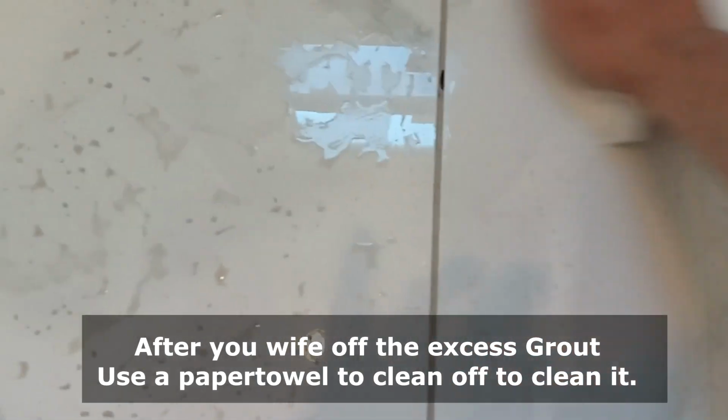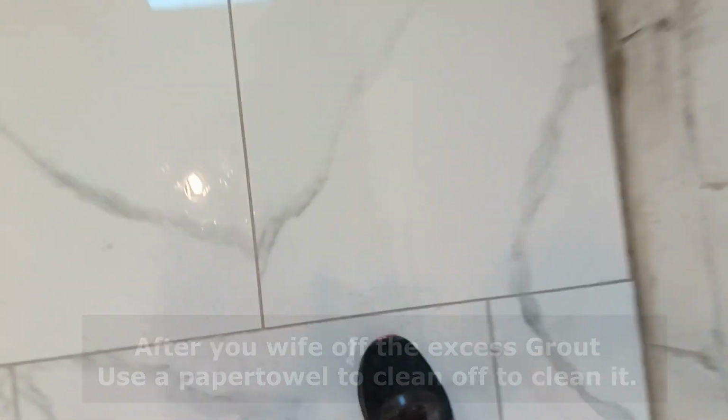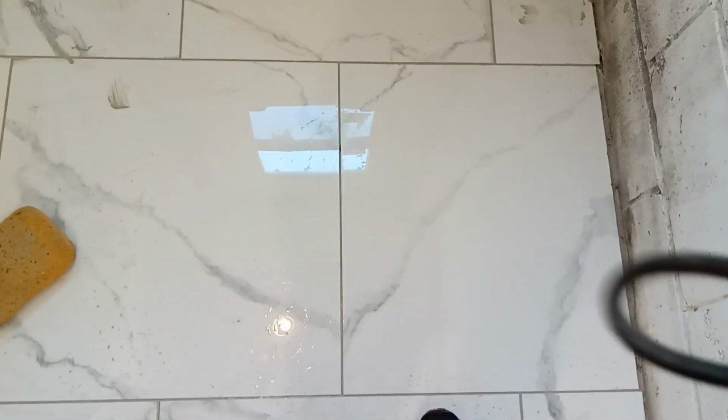And then when you're done, grab a cheesecloth, or I like to use a paper towel, and then just grab the paper towel and wipe it. And then you're done.